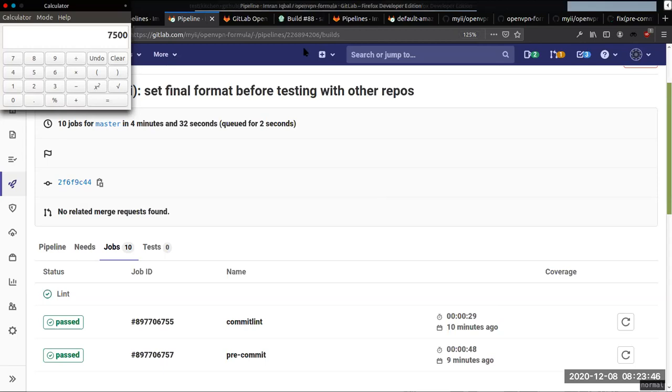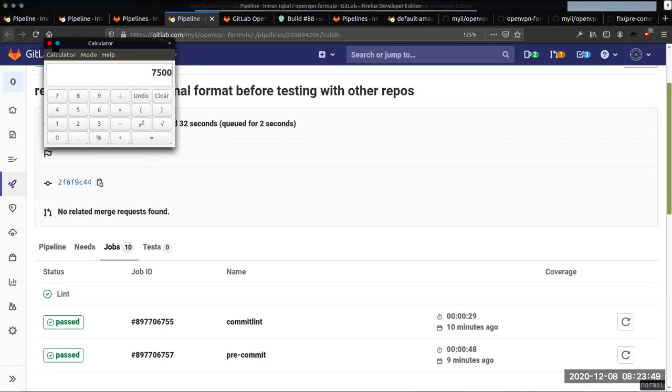Does that sound about right? How much did you say? 25 minutes every time someone kicks off the CI. And what did you say per day? Maybe 10 per day, and then across the month we're looking at maybe about 7,500 minutes. I reckon that's a conservative estimate. I think we have a lot more than that, where there's lots of restarts being done all the time. Even if we doubled that though, that's 15,000.